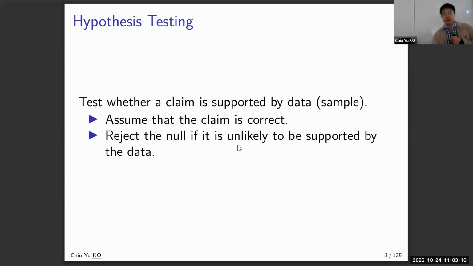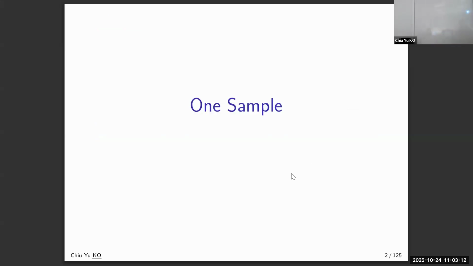This topic is divided in 2 parts: one sample and two samples. Two samples is closely related to what we call A/B testing in the business world. A/B testing is very common in the internet industry. When you see a new website or new feature, before they implement it, they will do A/B testing. It means you see feature 1 and feature 2: is the new feature going to be better? That comparison is what we call two samples. You have 2 different samples, you test them, and you see the improvement of one over the other.